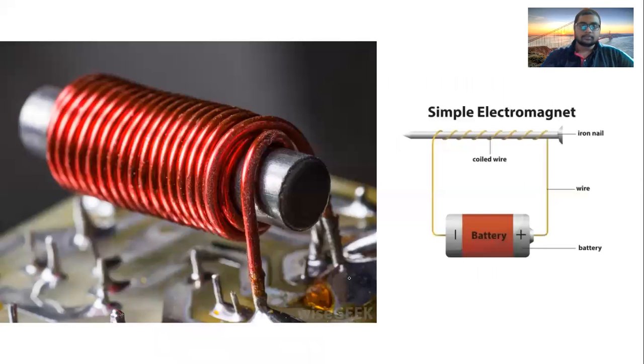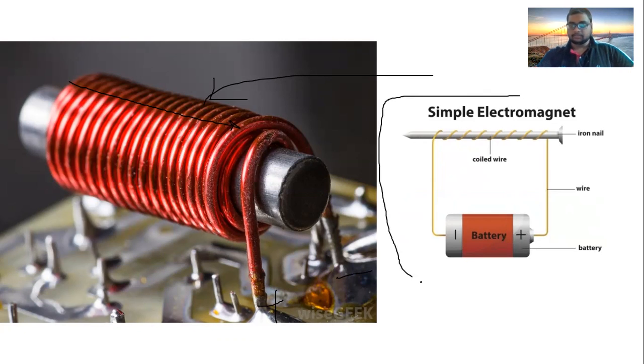Let us study them. A simple electromagnet can be made using an iron nail. You coil wire around it and apply a battery. Here's an image depicting a very good electromagnet. Here is the copper wire wound over here, and once wound over there, and then again wound in this direction also. And here are the two terminals. One is the positive terminal of the battery, one is the negative terminal. So this is a very simple electromagnet.